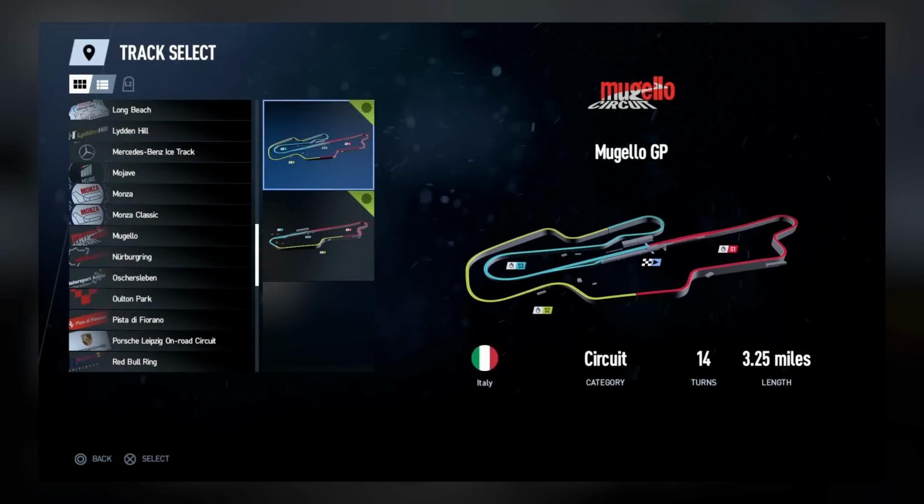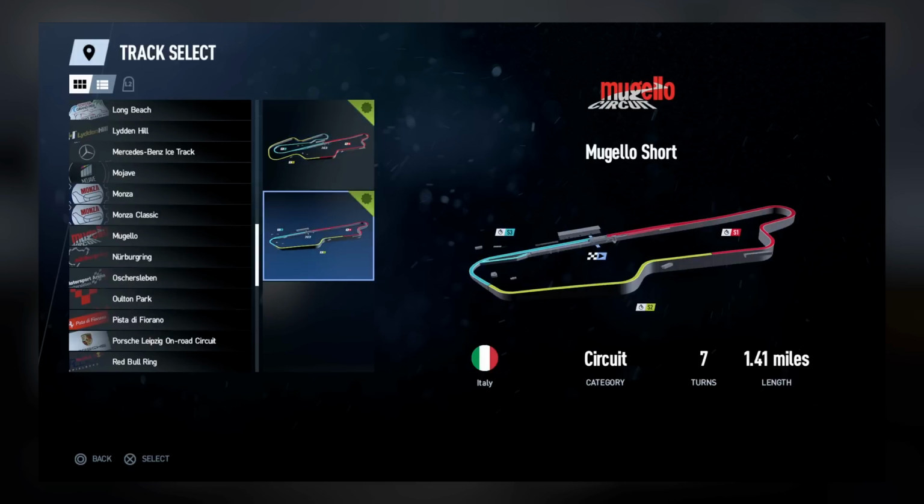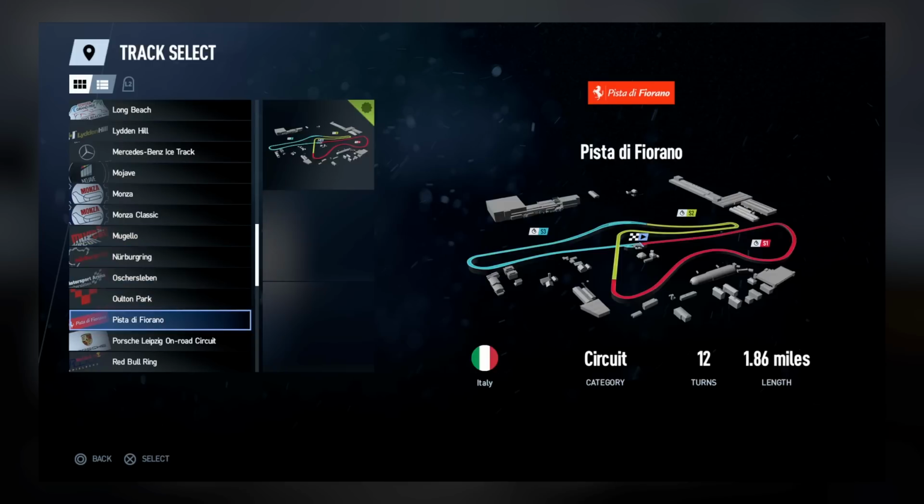Right, guys, first up is Mugello GP. Now, this is one of my favourite circuits. If you've seen any of my videos on Assetto Corsa, I absolutely love this. And plus, on the MotoGP games, you also get a short version of Mugello as well. Now the other circuit they've added, I'm not even going to try and pronounce that, but it's a test track for Ferrari in Italy. So I'm definitely going to be testing that out right now.